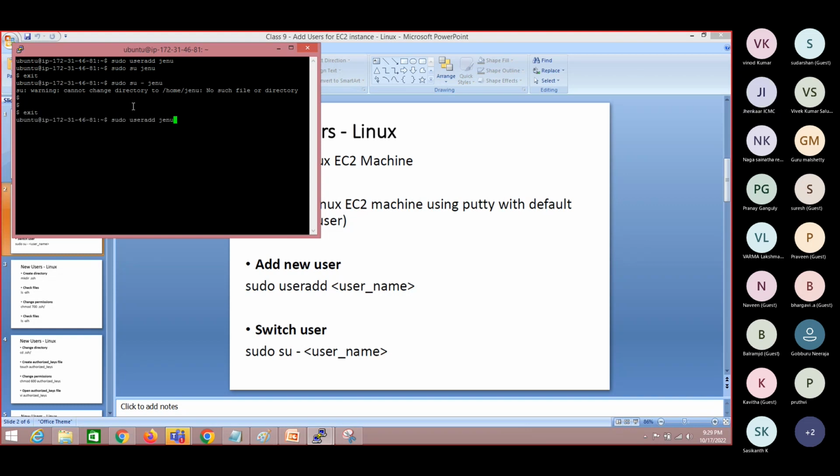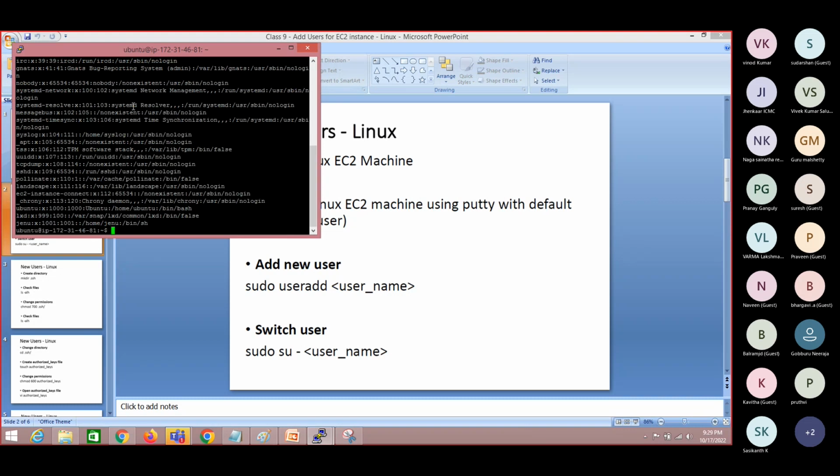Yeah, it is created. So the user has already been created.